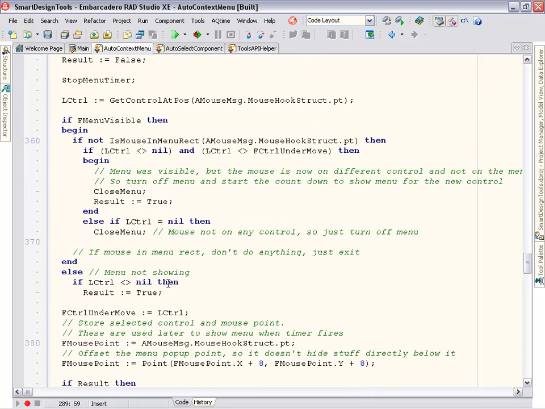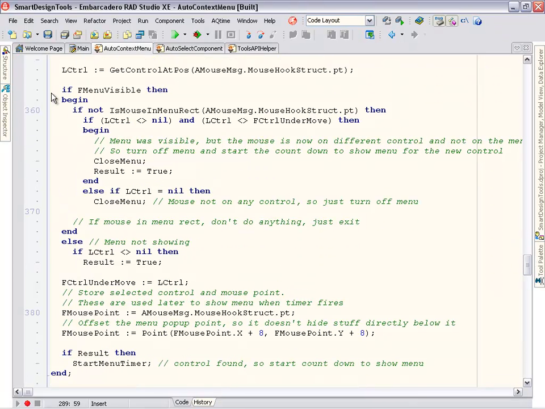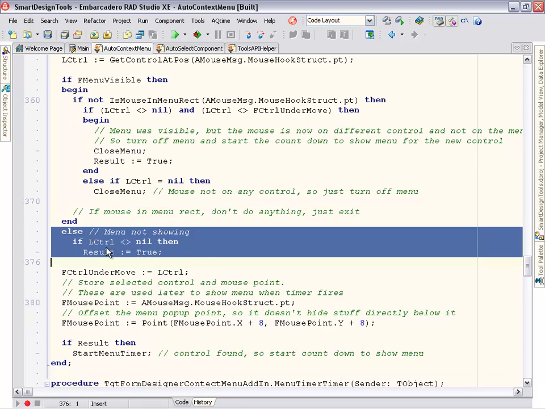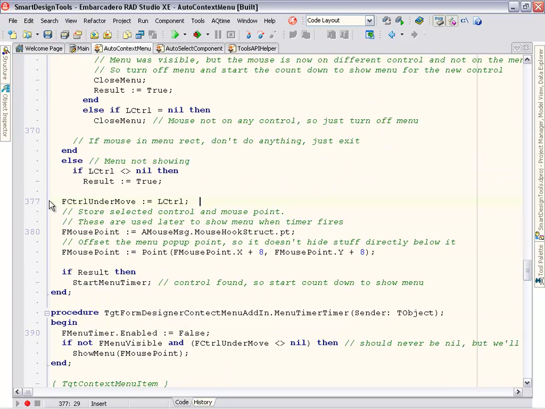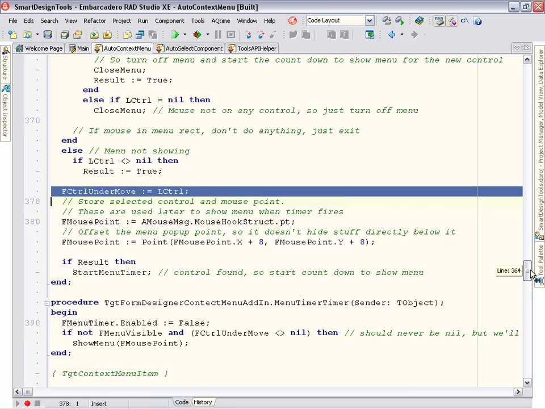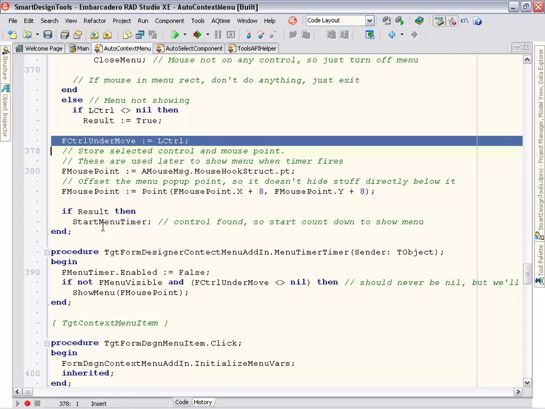Then the initial state would be that the menu, or the pop-up, is not visible, so it would go into this particular condition where the control was found, so it was not nil, and we set the result to true, and here we save the control that the mouse was over, and then we start the timer to start off the countdown to show our pop-up menu.